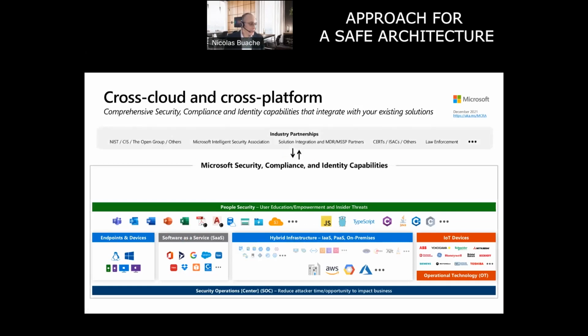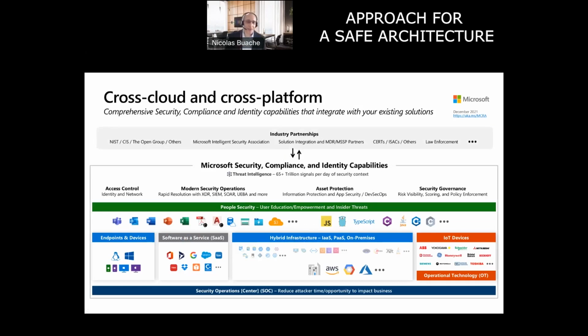And because I'm from Microsoft, I need to talk a little bit about what we can offer. So for sure, we can address everything. We have different tools, so I'm not here necessarily to sell you all the tools tonight, but we have different tools that are able to address it. Either we can cover everything, or we can cover part of it, because you may have other vendors who do security. We don't necessarily want you to be all Microsoft. We want you to be safe, to be secure. We want you to help your business to be secure in your architecture. And we are really fine working with different vendors.